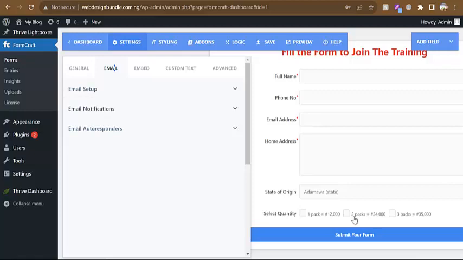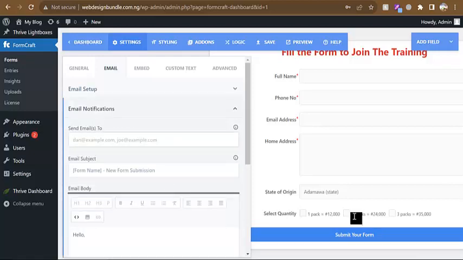So this is where you set it up. Email notification. Then you put the email you want to be receiving notification from. If it's your Gmail, just put whatever you want to put there at gmail.com. If you don't want to use that, you want to use Yahoo Mail, you can use yahoo.com. Any email that you want to use, you can use there.